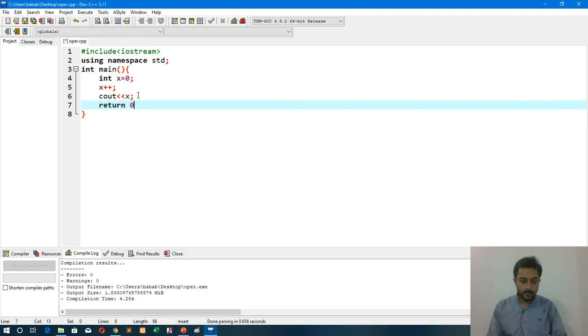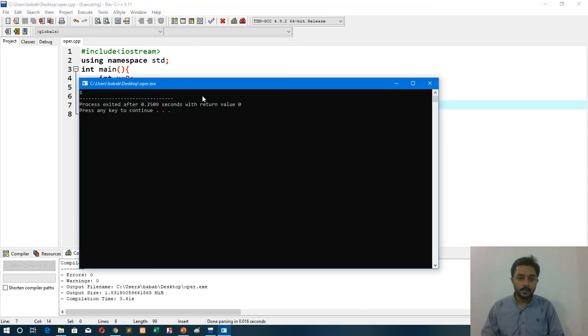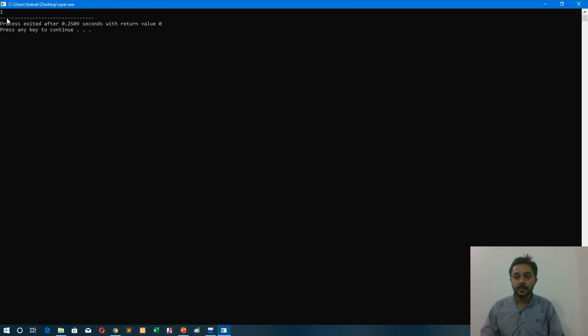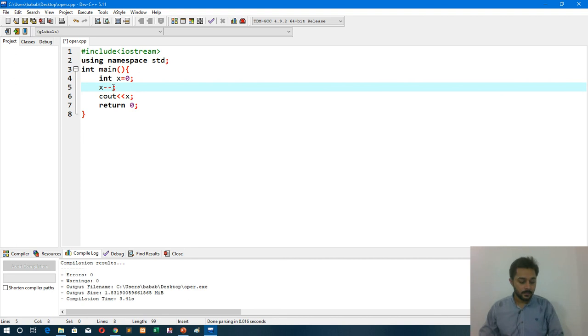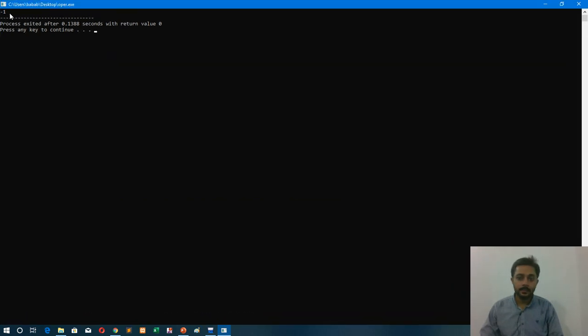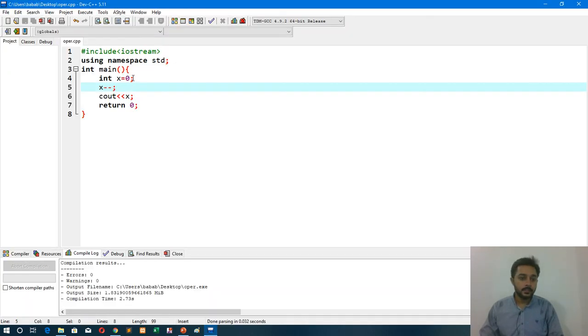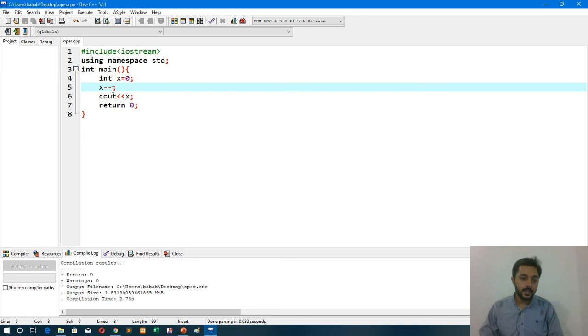Let's watch. The answer is 1. Right, it is incremented by 1 basically. Right, and if we decrement it, then it is -1. This is the answer, -1, because the value is 0, right, and now 0 decremented by 1, 0 minus 1, answer is -1.